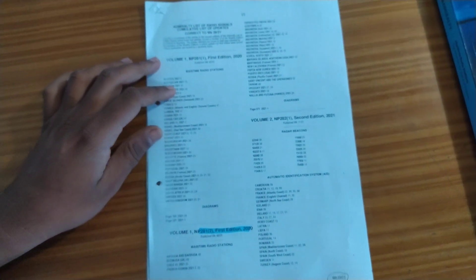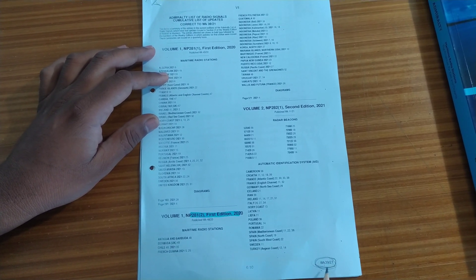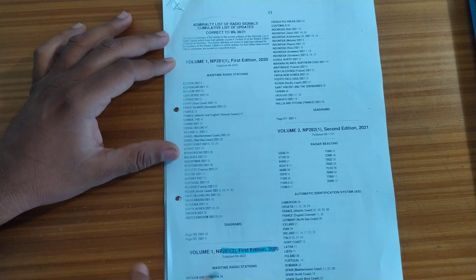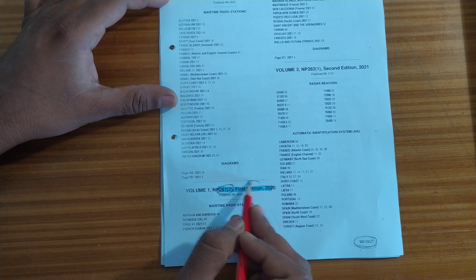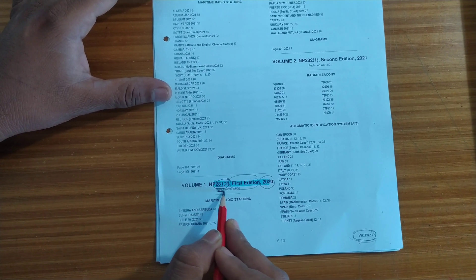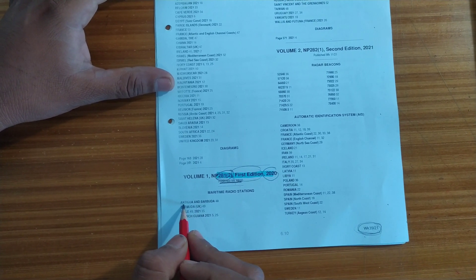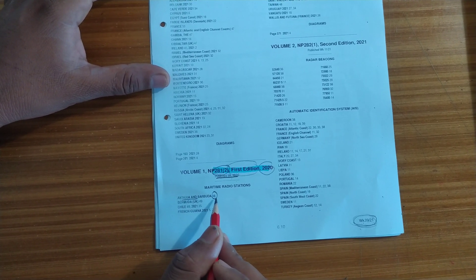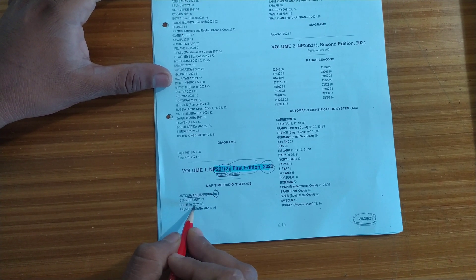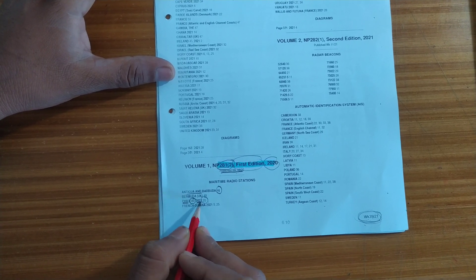After this, the next thing you have to do is check your notice to mariners for updates. The basic thing you have to get is the quarterly notice to mariners. This is week number quarterly third quarterly 39 21. Under this you go to the ALRS Volume 1 which is on board. So this is my ALRS 281-2, first edition 2020, published on week 48 20. After this comes all the list of corrections that had happened. For example, Antigua and Barbuda correction came on week 48 of 2020. Chile had a correction 2020 week 49 and 2021 35th week.